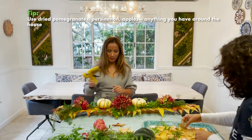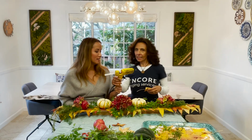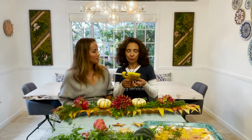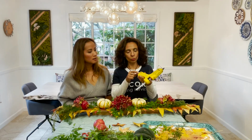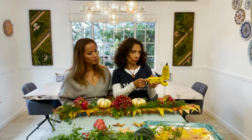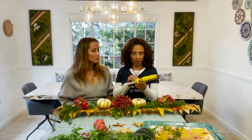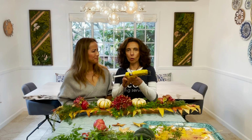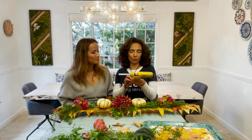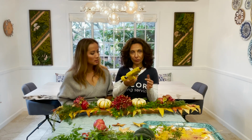Okay, tell me about this hot glue gun. This seems to be one of your favorite tools. Yes, this is my best friend. A nice glue gun. You can set it at two wattages, 60 watts and 100 watts. I suggest you use 60 watts because 100 watts is very, very hot. And it gets smoky and smells bad, so you have to keep all your windows open. And it's very easy to burn your fingers.